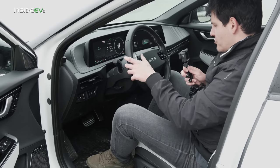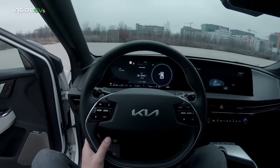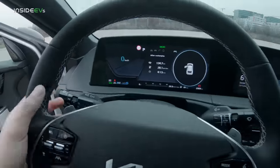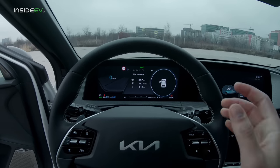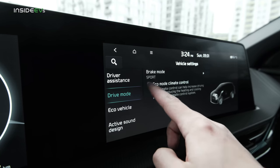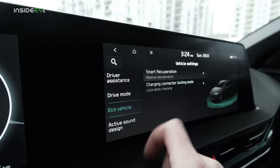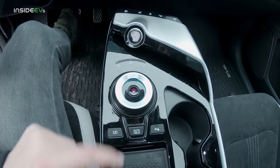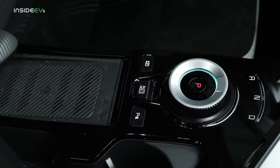The steering wheel only has physical buttons — no touchscreen nonsense, thankfully. The drive mode selector is handily located here. This is where you adjust regen, although I'll point out that I think these paddles are reversed — I would rather pull on the right paddle to increase regen and the left paddle to decrease it. The graphics on the displays are pretty good, looking modern, sharp, and up to date. The gear selector is a rotary control — very simple. There's also a wireless charging pad for your phone.